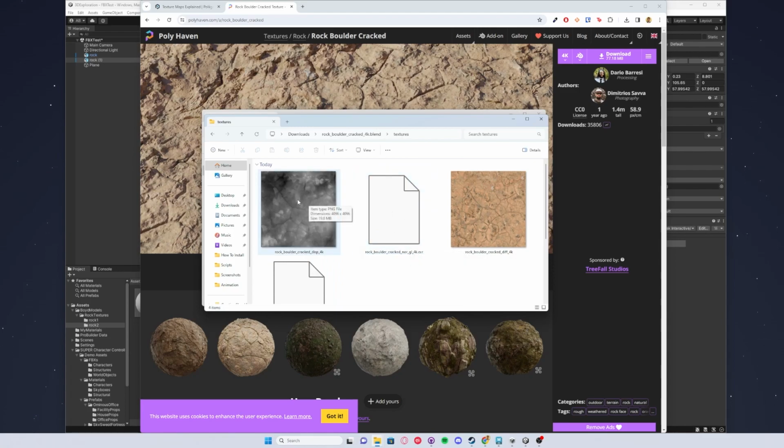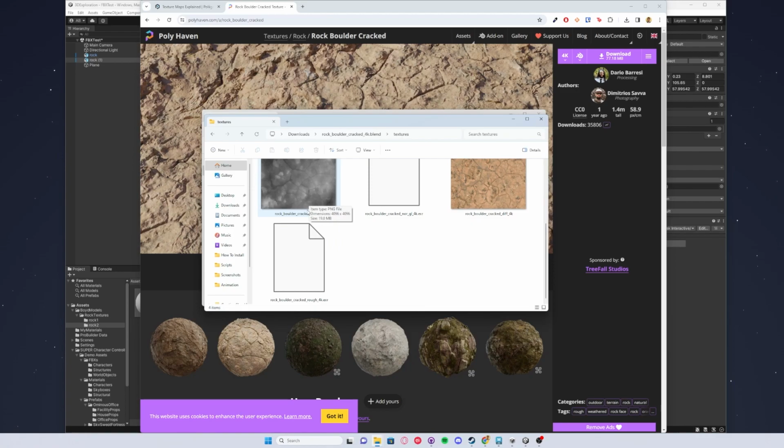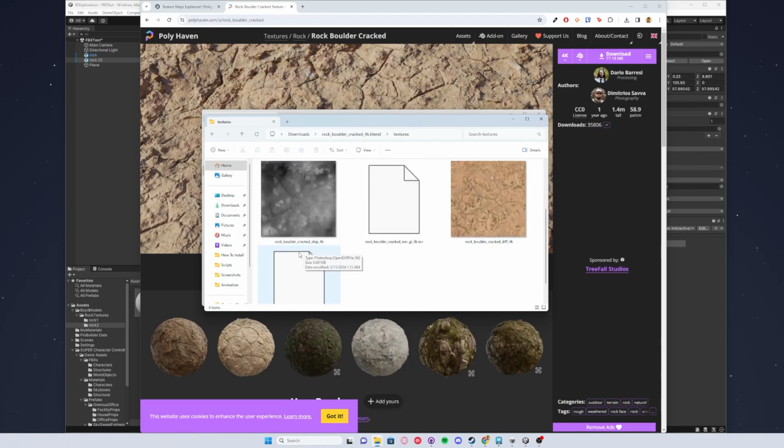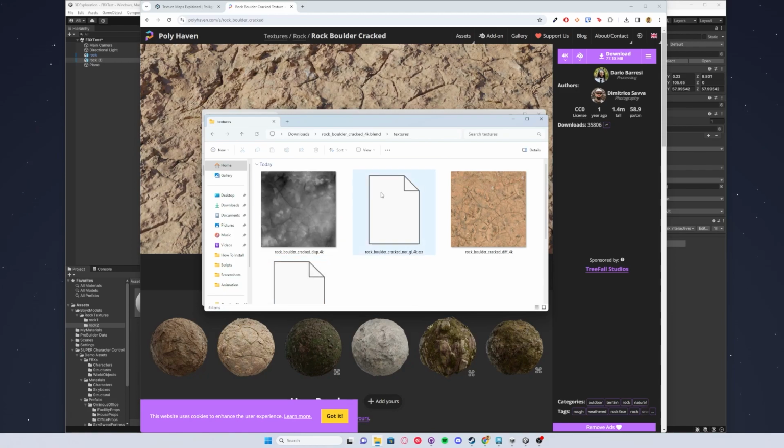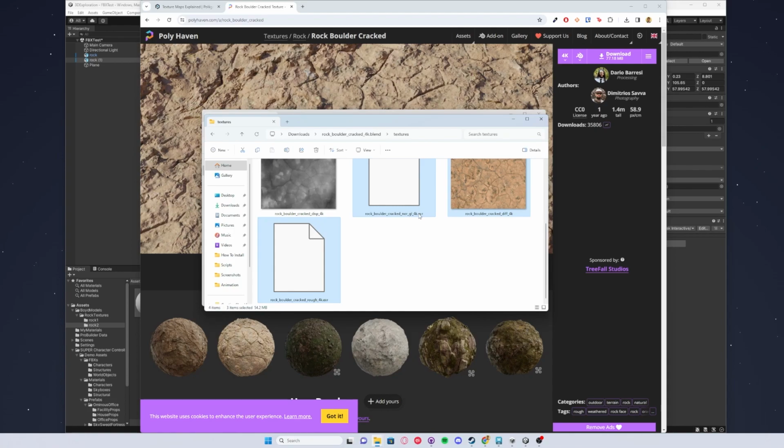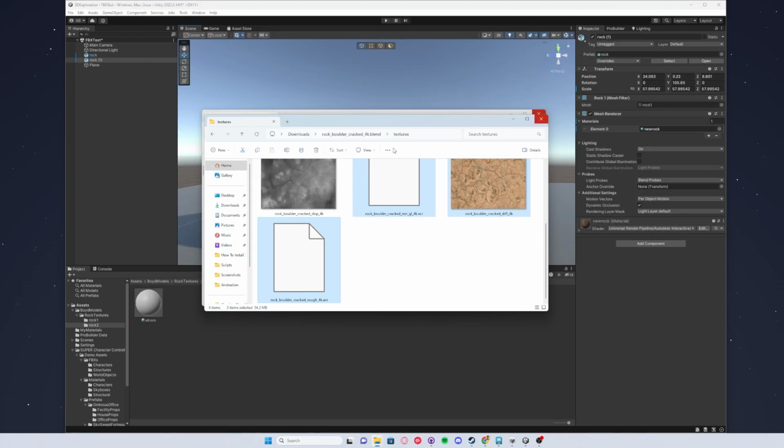But you can see here we have a displacement map specifically for this rock texture. Roughness, okay good, it did give us a normal. So we have a diffuse, a normal, and our roughness map, which is perfect. So we're just going to stick with these three. I'm going to highlight these, and let's bring them into this folder in Unity.